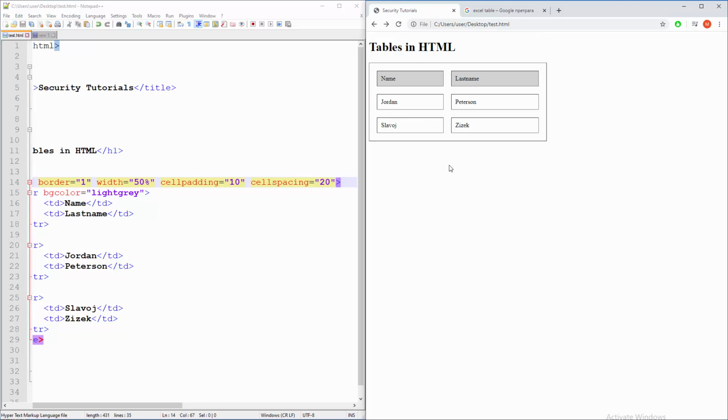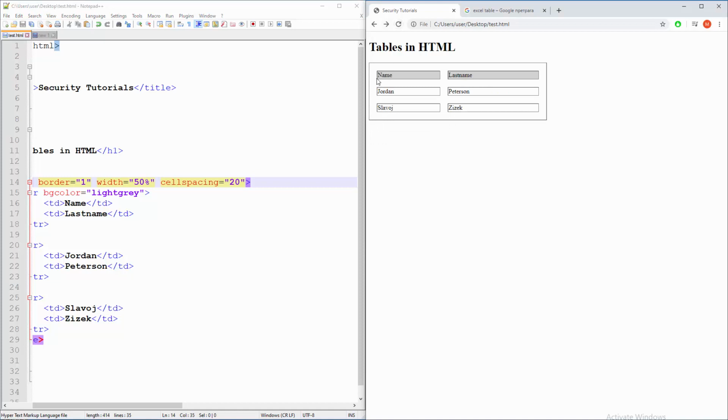But in CSS you have much nicer options. Anyway, sometimes this can look usable. So spacing is from here to here, and padding is from, let's say, the top of the G to the first border right here. And now if you remove that cellpadding, it will be like normal, but still, see, you'll have that 20 between these borders. So experiment with this a little bit, and if you don't have time for that, then just drop that cellspacing and cellpadding and roll with the default stuff.